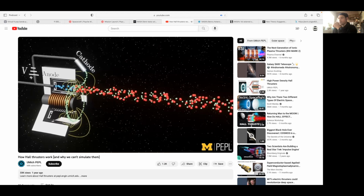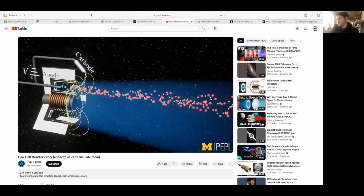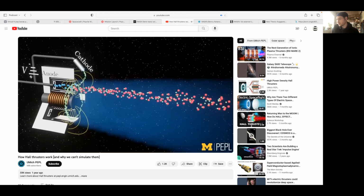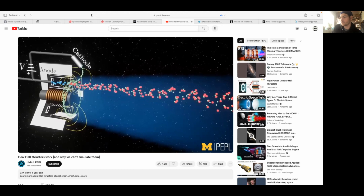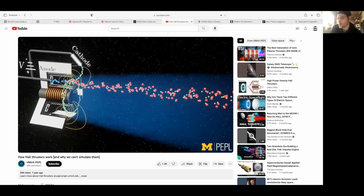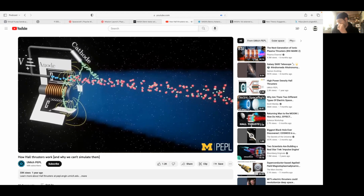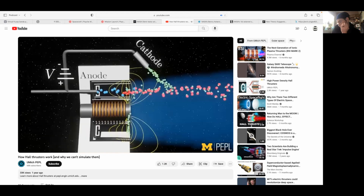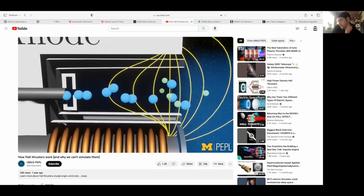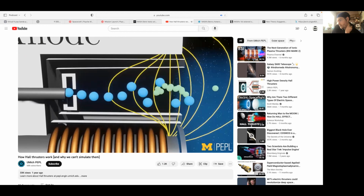The resulting fluid of ions and electrons is known as a plasma. The positively charged ions in the plasma feel the applied electric field and are accelerated downstream at tens of thousands of miles per hour, producing a small amount of thrust. Enough electrons follow them such that the device remains electrically neutral overall. Every time an electron collides with a neutral or an ion, it loses a small amount of momentum and drifts a bit closer to the anode.